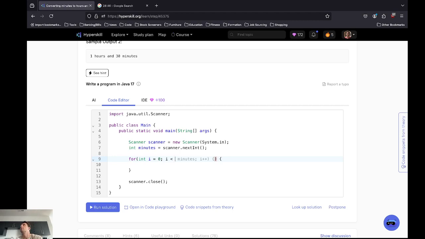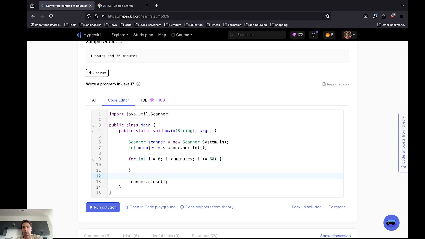You can do while i is less than minutes, and then i plus equals 60. Right? So what's going to happen in this loop? i is 0.